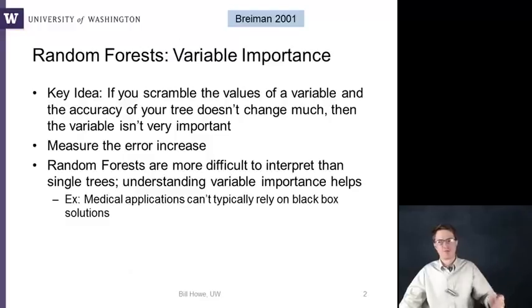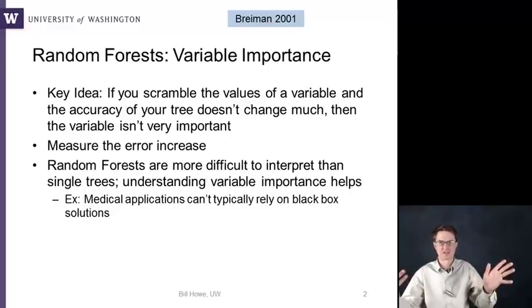So this notion of variable importance. One of the weaknesses of ensemble methods that we mentioned is perhaps the interpretability of them. A single decision tree makes a lot of sense. If I have a whole set of decision trees all working in concert, it's a little less clear what's going on. And so if you're actually trying to use these models to gain some insight about the domain, that may be difficult with a random forest.